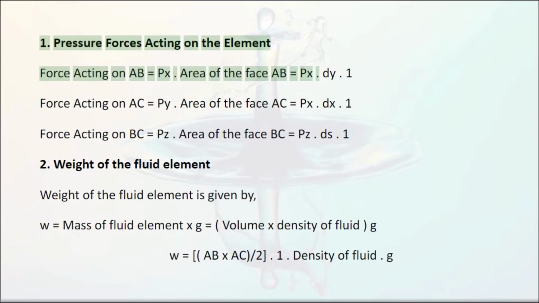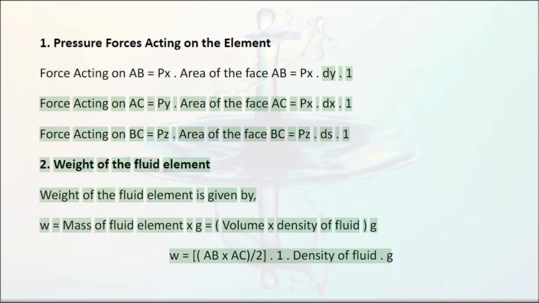1. Pressure forces acting on the element. Force acting on AB equals px times area of the face AB, equals px dy. Force acting on AC equals pz... equals px dx. Force acting on BC equals pz times area of the face BC, equals pz ds. 2. Weight of the fluid element.